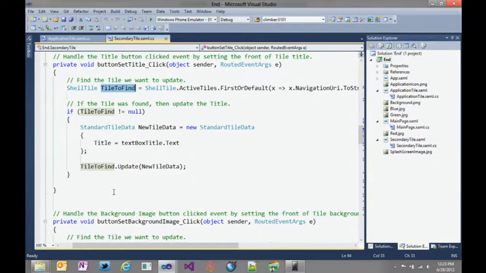If there is no secondary tile, there's no tile to update, and there's nowhere to store that information, so you can just ignore it. But if it finds it, then it sets, again, new tile data using the standard tile data, sets the title from whatever I put in that text box, and then does an update on that. Pretty straightforward. Any questions? Is this interesting?